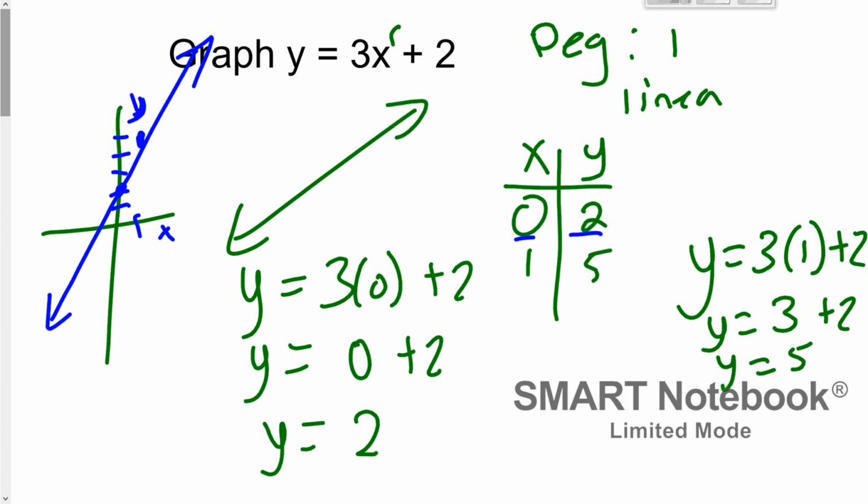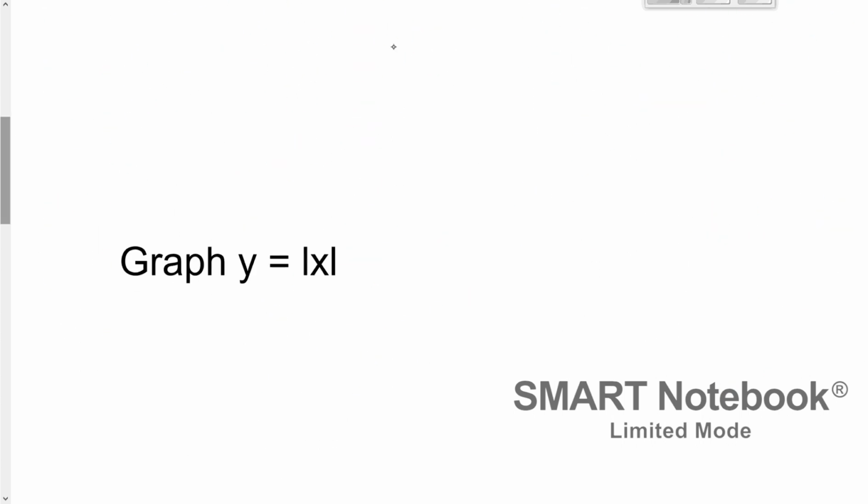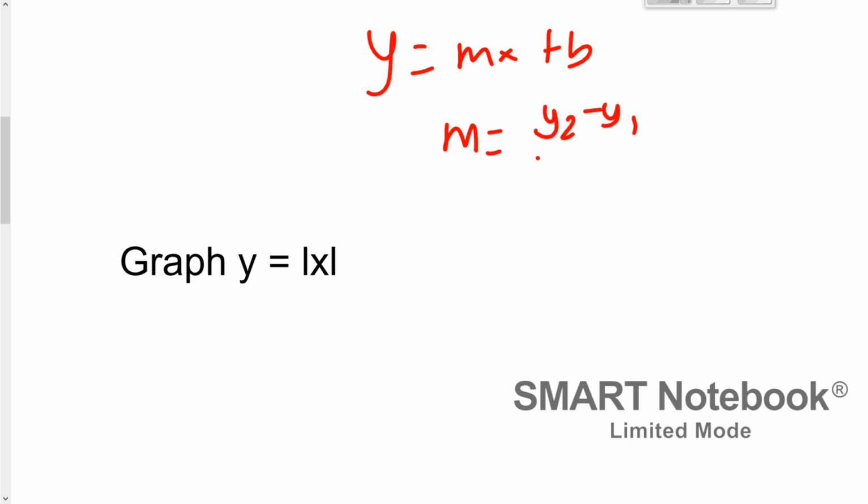That's a beautiful line. Okay, that's the basic way to graph, right? Is to pick x's, plug them in for all your x's, and then solve for your y. Right, and then once you have points, you can start graphing. Right, if you remember from last year, this is in slope-intercept form. So y equals mx plus b. M is your slope, your rise over your run. So rise over run. You rise with your y's, and you run from your x's.